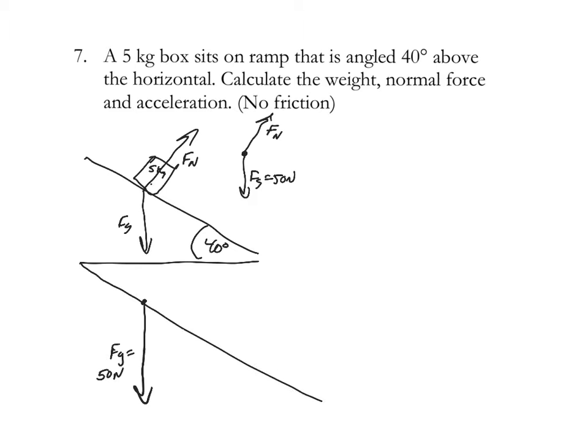Here's my ramp with my 40 degrees. I'm going to put my force normal right here. I'm going to make that a 90-degree angle. And since my force normal is below my force gravity, the angle goes down there. What's left is this piece here. We call this the force resultant. I like to call it force ramp for these just because the R makes sense in both spots.